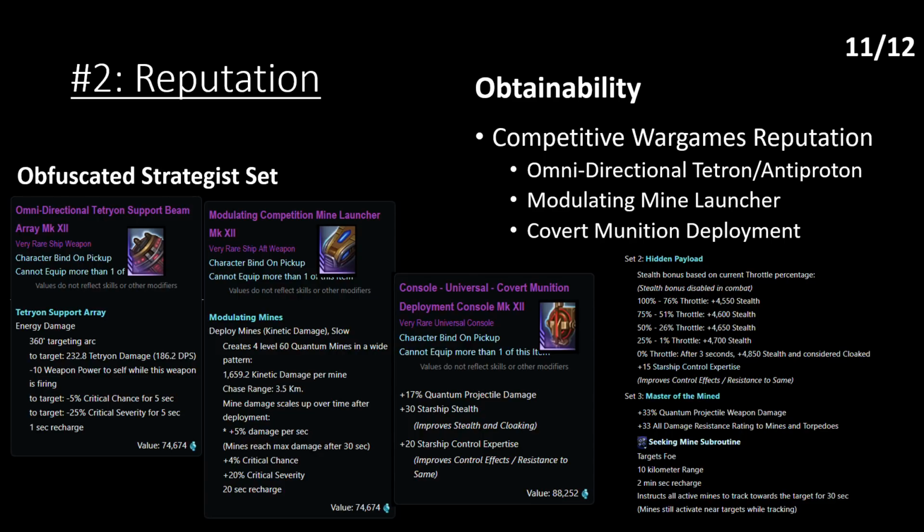This thing, if I'm going to be honest, is built around mines. It's built around the mine launcher, because these are mines that scale up over time after deployment, which is very unique. And it takes 30 seconds to get to max DPS, so it'll stack up for a while, and these hurt really bad. Of course, getting them to actually hit enemies is another issue altogether, but it's very powerful. Basically, whenever you're flying, you get a lot of extra stealth, so it takes enemies longer to see you before you're coming in.